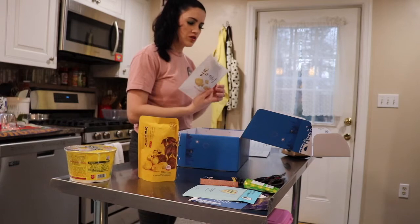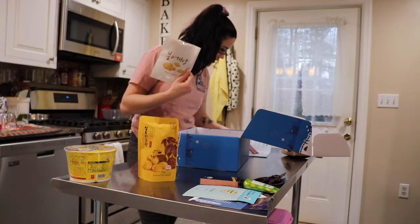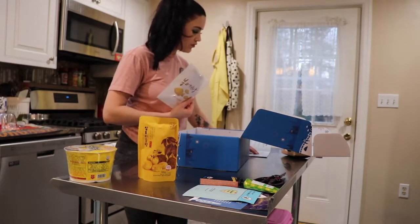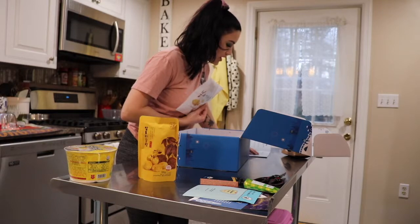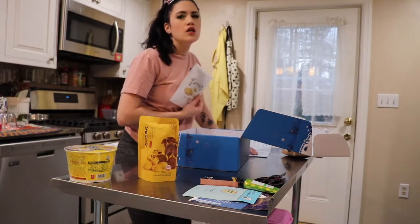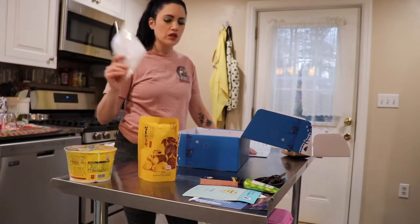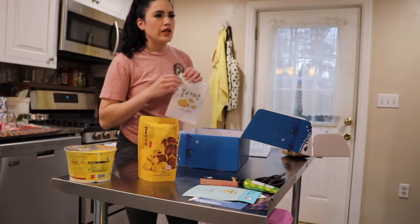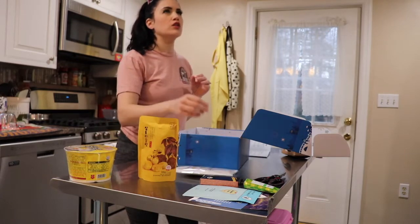This is a handmade kitchen sponge in the shape of Bungeoppang — B-U-N-G-E-O-P-P-A-N-G — a popular Korean winter street food made in a fish mold pastry and stuffed with sweetened red bean paste. Oh my god, that is literally one of my favorite things in the entire world to eat. The only place I can get something like that around here is at the Chinese buffet in town, and I fill my plate with them because they are so freaking delicious.